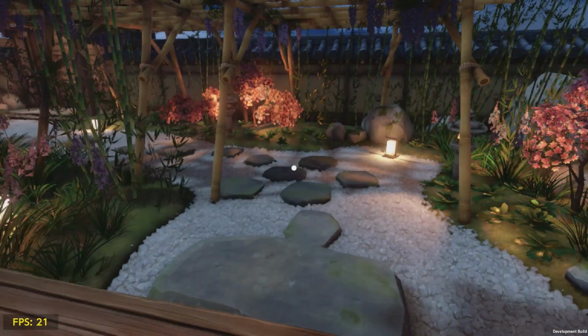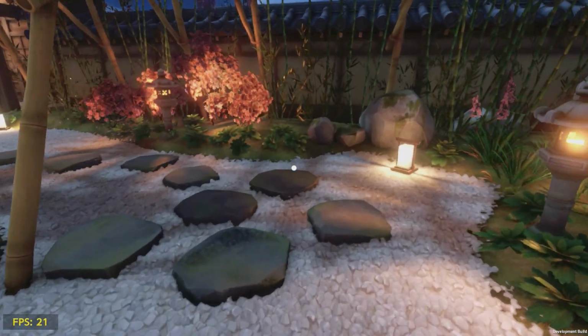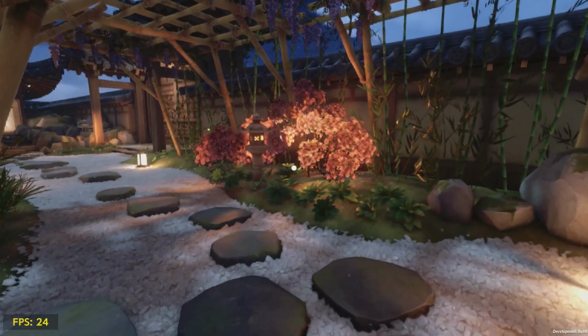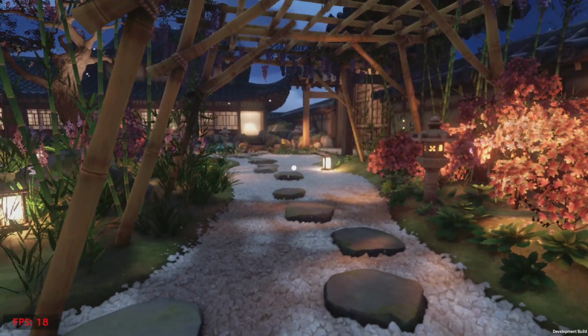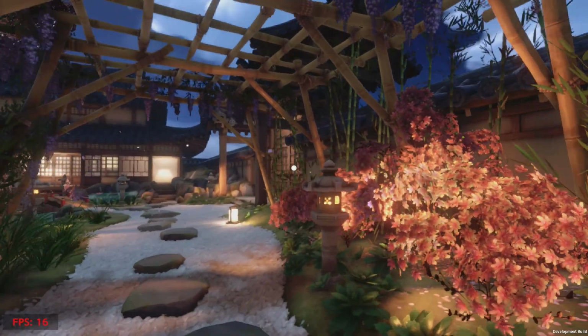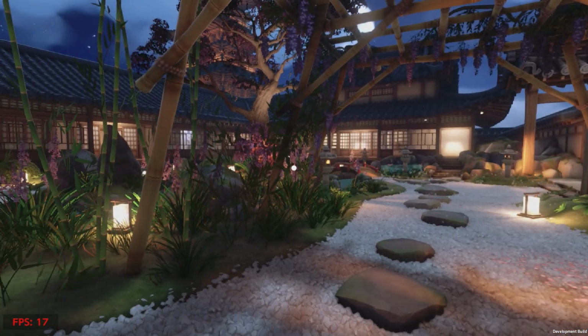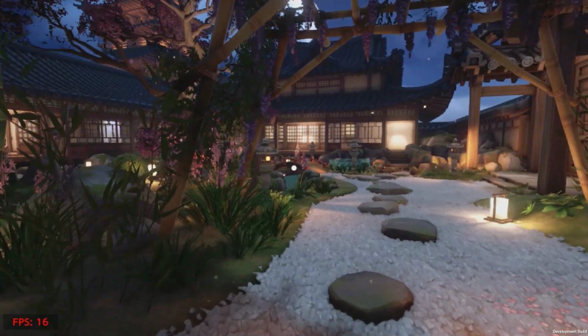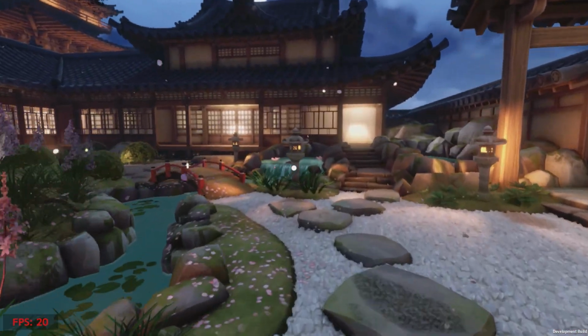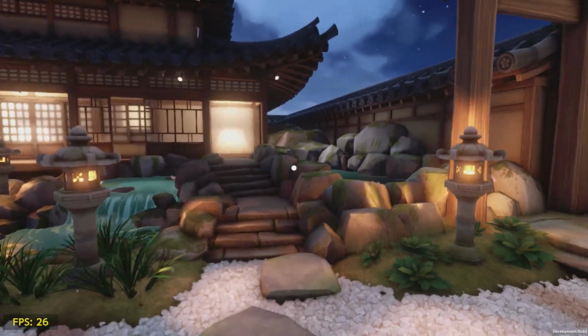It looks like a Japanese garden. Performance at this point is as poor as the Oasis scene, perhaps worse. We're seeing a dip down to 15 FPS. Climbs up slightly now.